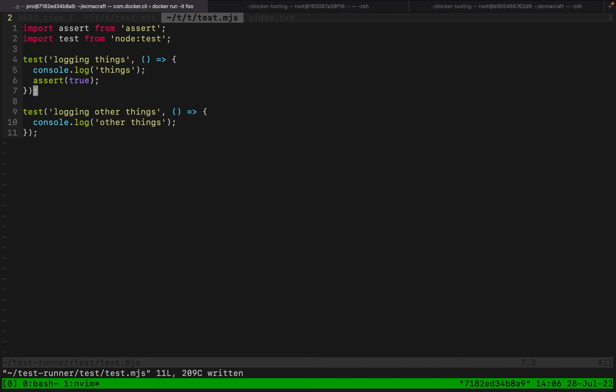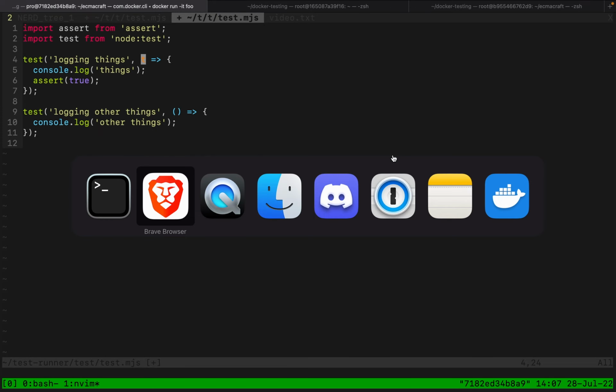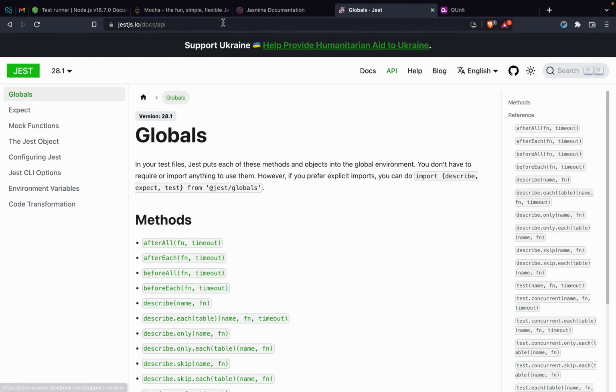But eventually, right, you're going to want to organize your tests a little bit better. You're probably not going to want to have a bunch of top level tests. Eventually, you're going to want to group things together with subtests. So how do you do that? Well, the test function that we import out of the test runner module passes an argument to the callback, which is the testing context. So this first argument here, it's just a context for, I would guess, the entire test suite.